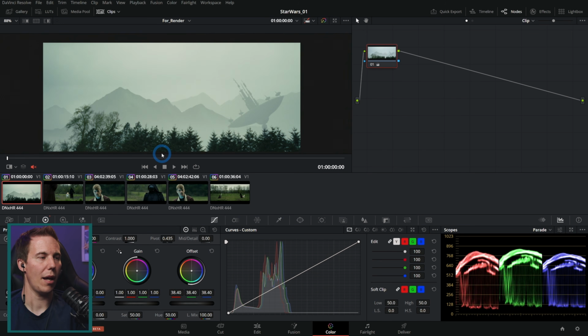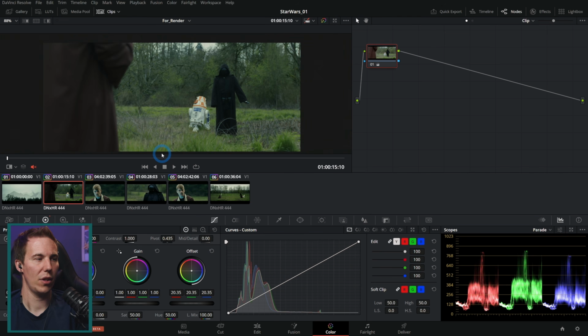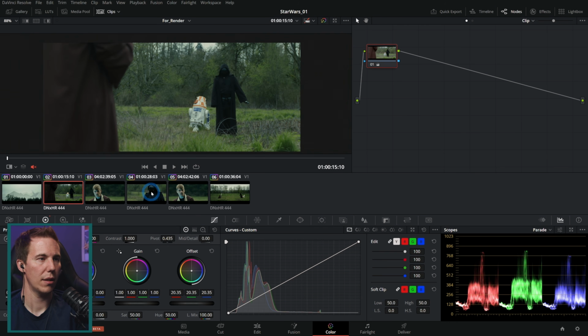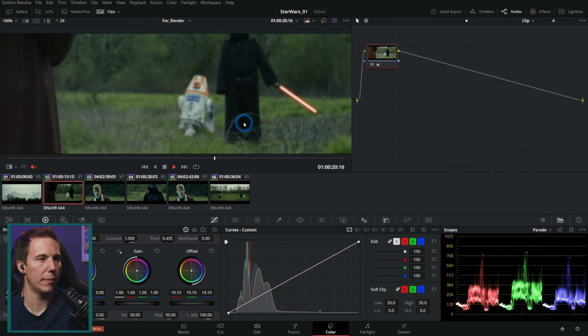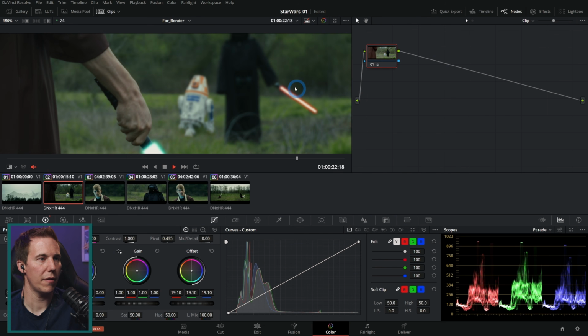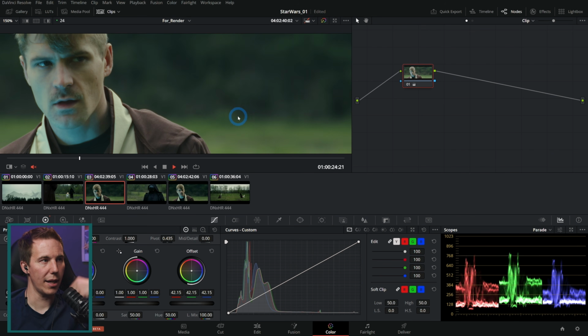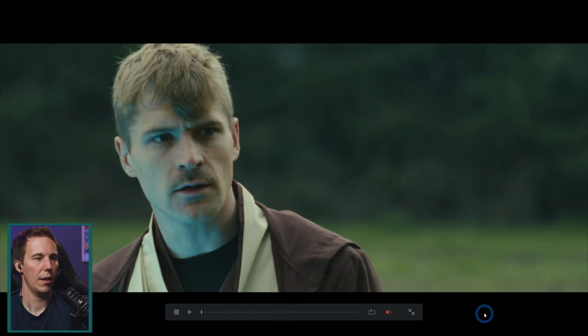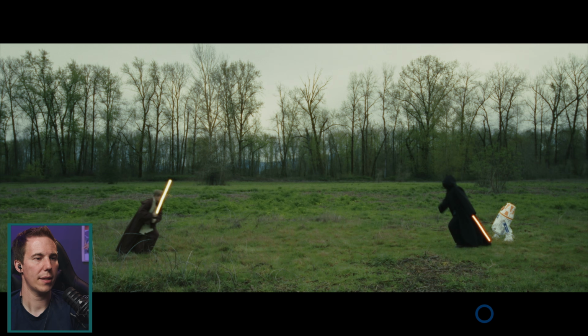Because if I just were to hit up and down, it's going to show me the beginning of each shot. So if we go left and right, that works. And I think this one's still maybe a little bright. So we'll do something like that. It's looking pretty good. I love the flicker of the lightsaber. That just really adds to it. Feels good. As I kind of go through here, these should all make sense.